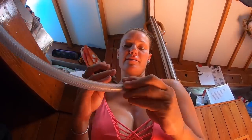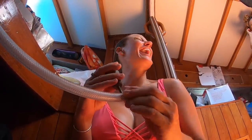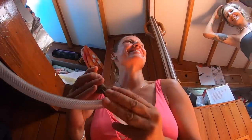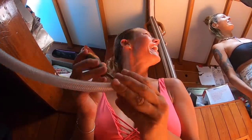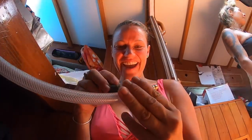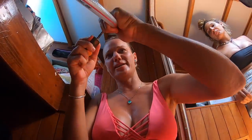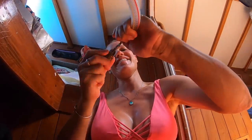Like it? Hose clamp. Hose clamp. Yeah. So self-explanatory. What's this called? Call this the hose. And what am I doing to it exactly? Clamping it. All right. Yeah.